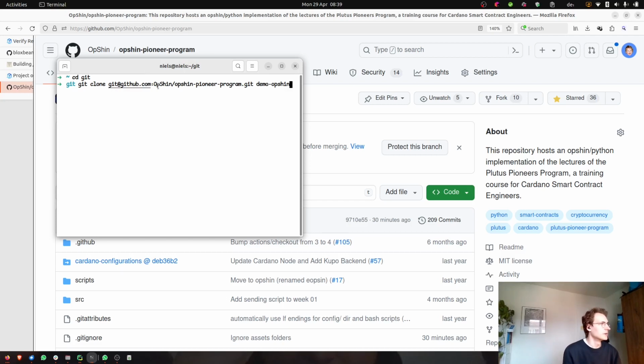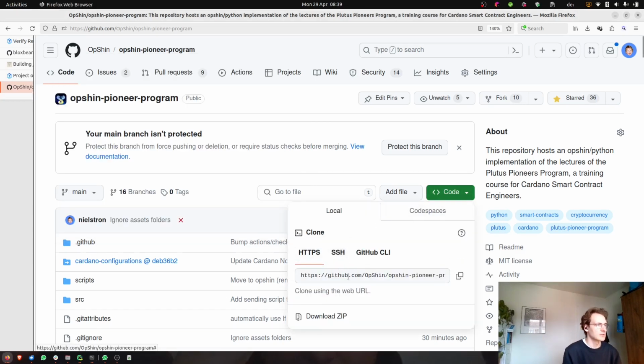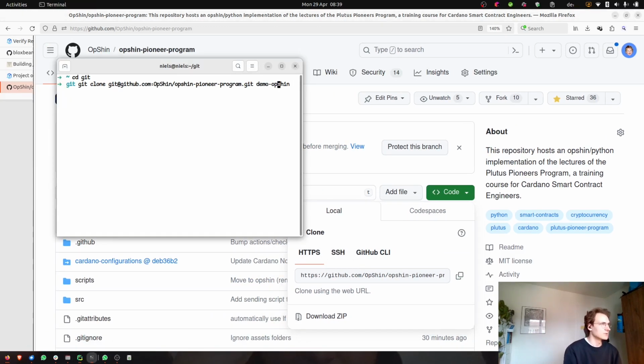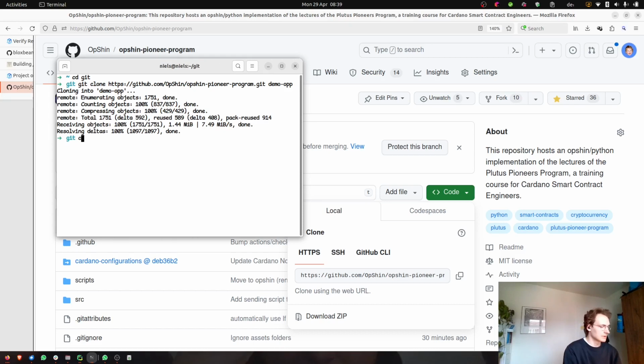So git clone, then the link to the Pioneer program. You can either use the SSH or the HTTPS, it doesn't really matter. Use SSH really only if you have SSH set up, otherwise use the HTTPS. Maybe for demonstration purposes this is better. And then I will just call this the demo OpShin Pioneer Program, and then go into this folder.